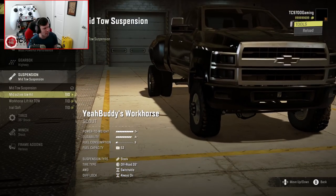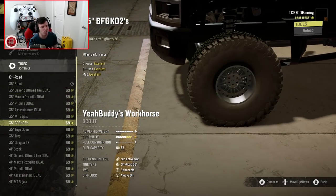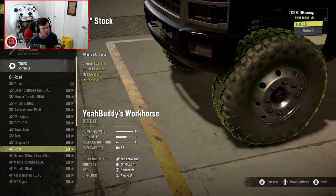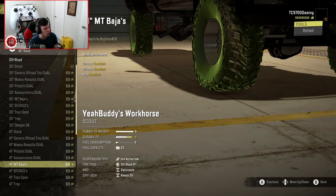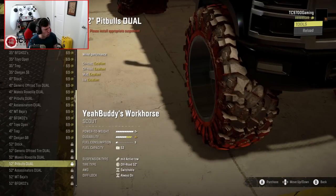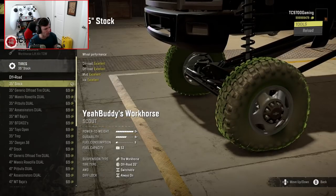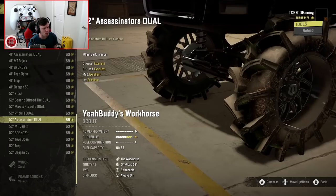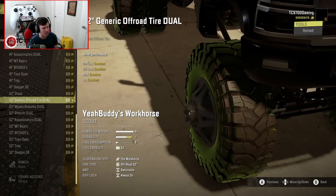let's see how big we can make the tires, and then we'll decide if we want to go with the massive lift. Now, obviously, with it being a YB truck, you're going to have so many different tire options that you could literally spend an insane amount of time in here going through them. It's just that wild. Now let's see, a 52s? All right, I'm going to want the lift kit, I think. Yeah, it looks a little crazy with the 35s, but man, once you get down into the 52s, the thing is huge, dude. Absolutely enormous.